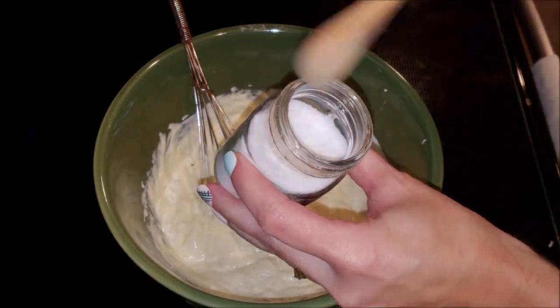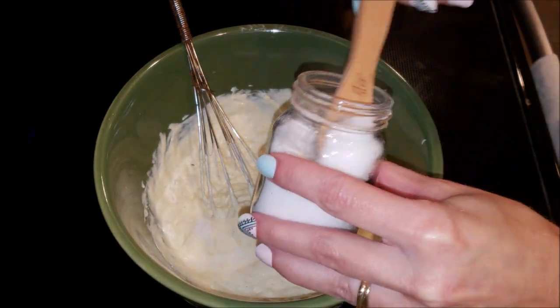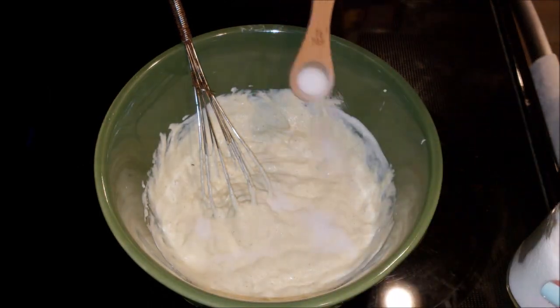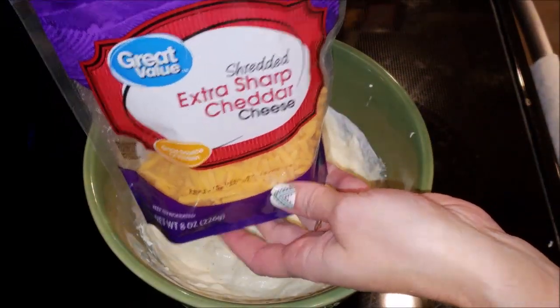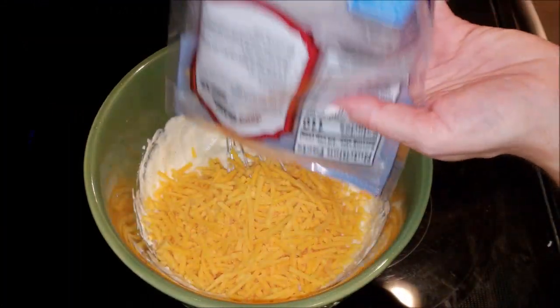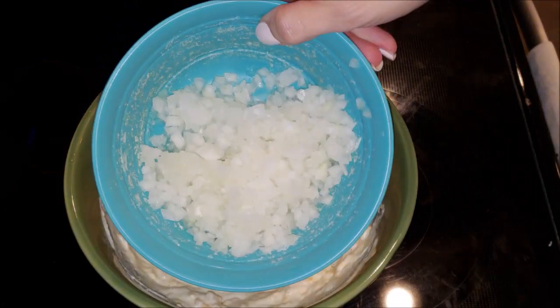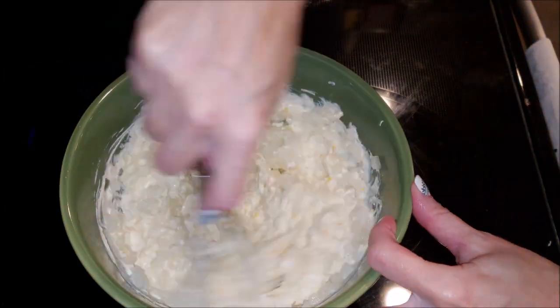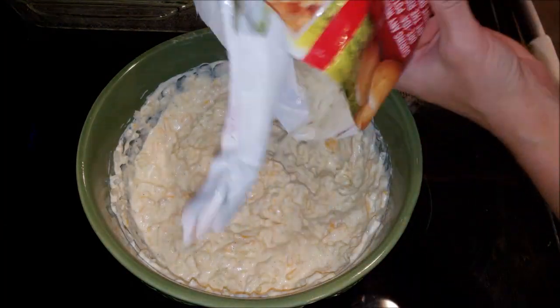Now we're gonna add our salt here. Give it a good whisk, and then we're gonna add our cheddar cheese. Now you're gonna take a cup of that cheddar cheese and you're gonna set that to the side because that's gonna be our topping, but the remainder of the bag you're gonna put in there, and then add our chopped onions and give that a whisk. And then guys, this is first world problems.